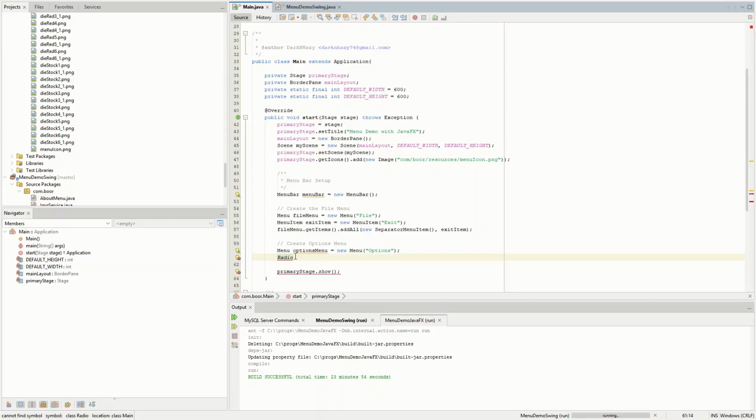RadioMenuItem dieType1 equals new RadioMenuItem, and we had ours named Talk Picker.